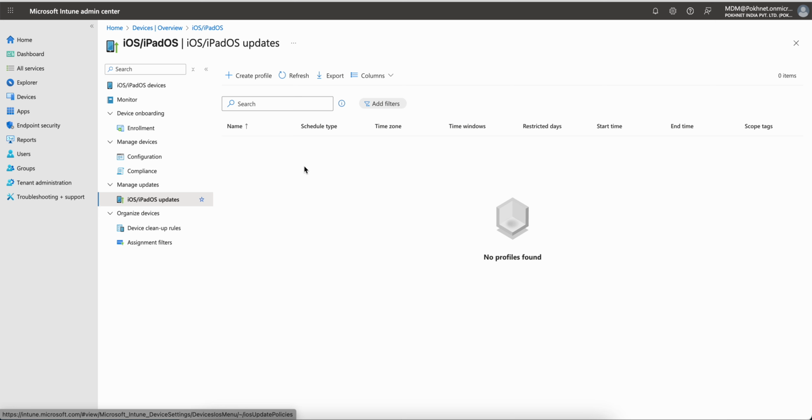And Intune checks the devices every 24 hours, 48 hours. As soon as the devices get updated directly from Apple, the device status will be shown here.